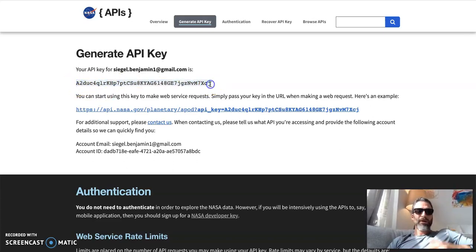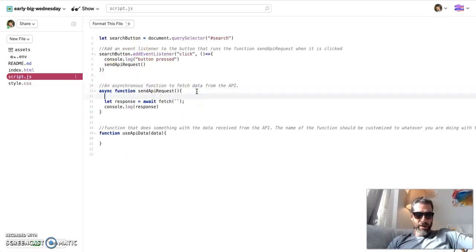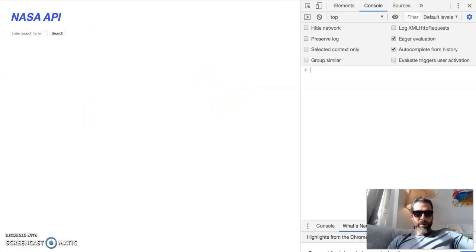All right. We're actually going to take this and I want you to save this just like last time. Inside the send API request, we're going to say let API dash key, and we're going to just save that here inside of quotes. So add some quotes to that. And this is just a way of saving this API key so we can use it later.